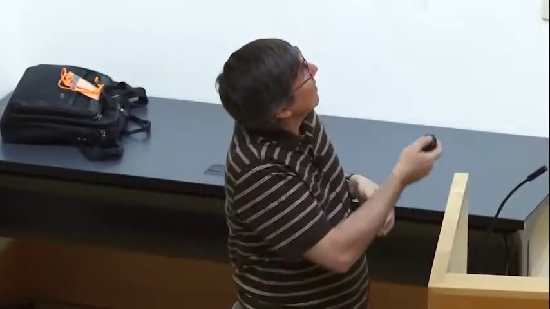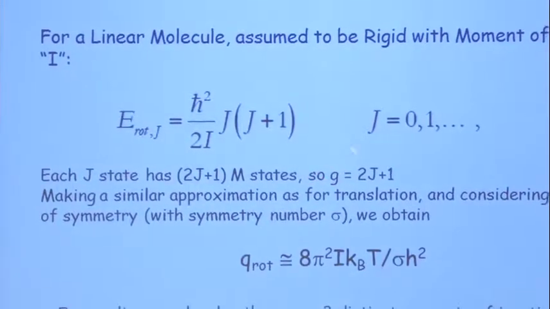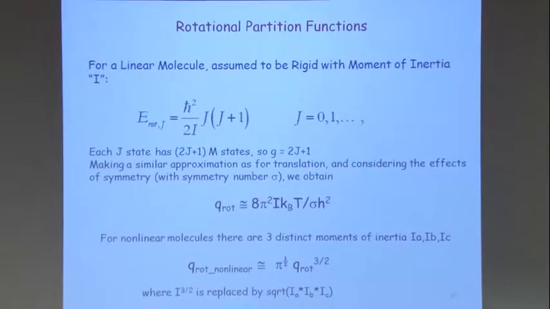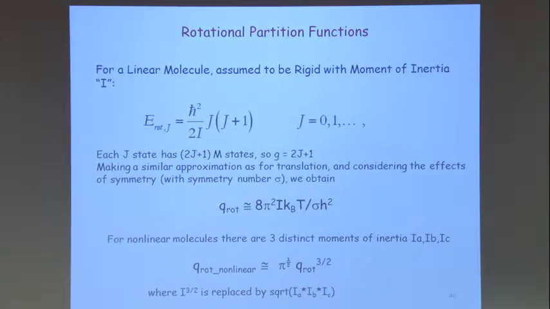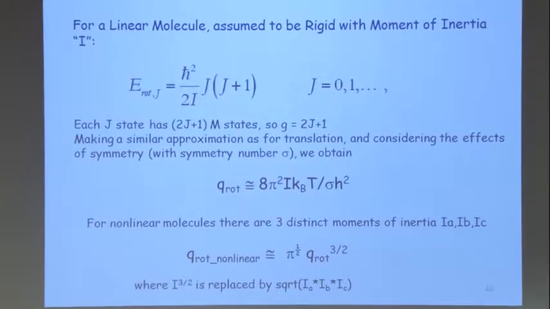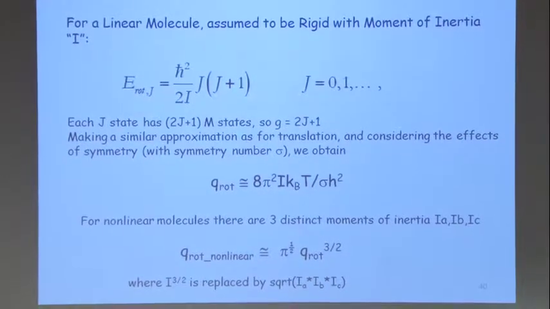And if we have a rigid rotator with a certain moment of inertia, you can go ahead and just solve for the energy levels of that in quantum mechanics. And this is the expression. It's pretty easy. And it gives you an expression for the energy levels too. And then you can do the same approximations we made for translation and get a very similar expression for the free rotation of the molecule. If you have a nonlinear molecule, there'll be 3 distinct moments of inertia, the 3 principal axes, A, B, and C we call them.